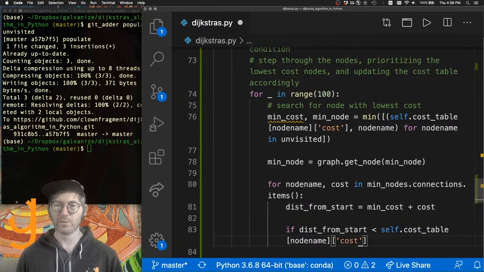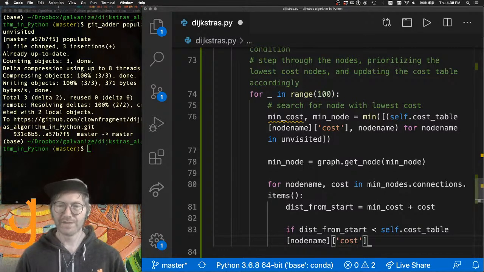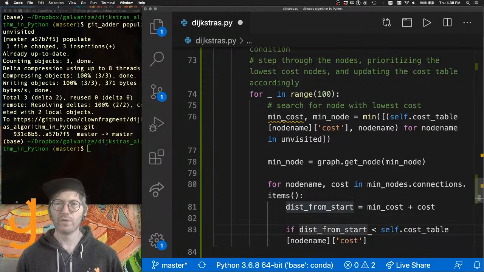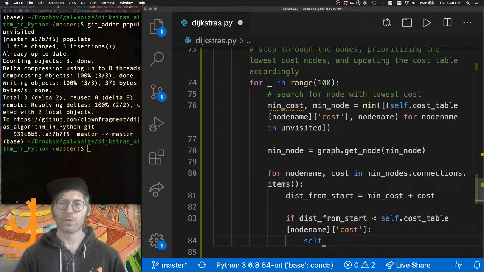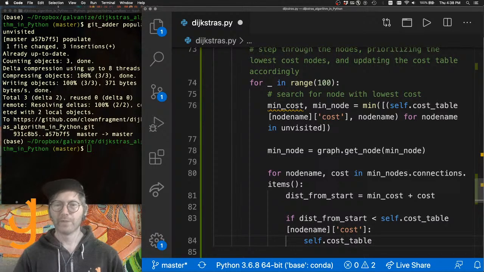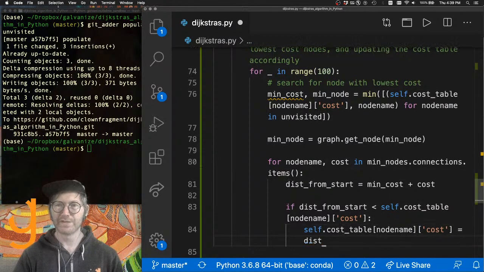That's the cost affiliated with that node name. If our calculated distance is less than what we see in the table, then we're going to update the table. We're going to update cost table sub node name sub cost to just get the distance from the start.